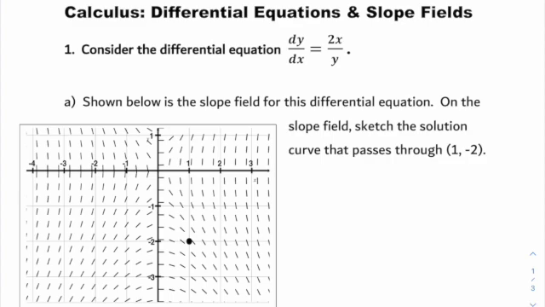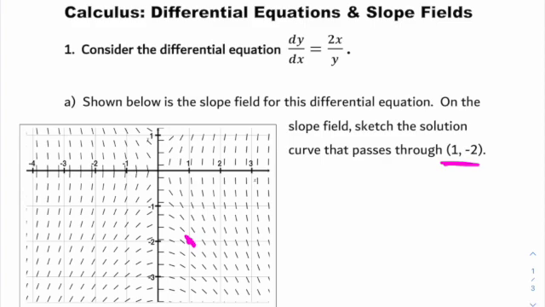And so the slope field is showing you all the little mini tangent lines, with their corresponding slopes at different points on different solution curves for the entire set of solutions to this. When you integrate and you have plus c, this represents all of them. Depending on what c is, it would make it pass through a different point, and it might have a different shape. So we are sketching this one that passes through this point. And so to do that, there's some leeway given, but you start at that point, of course, and use the slope around it to basically give you the direction and the shape of the curve. And then you just continue on.